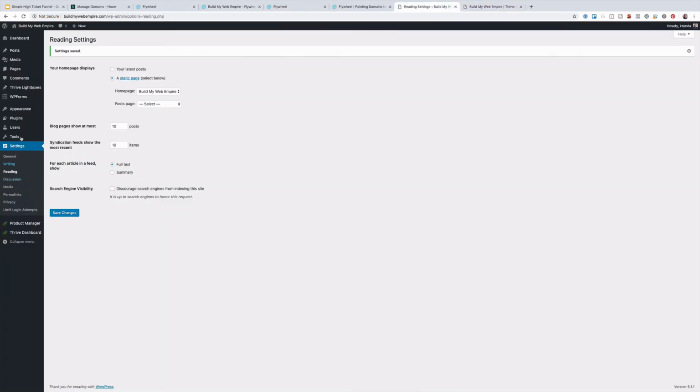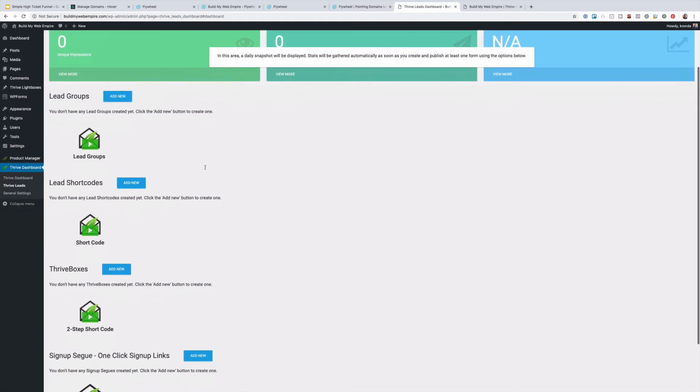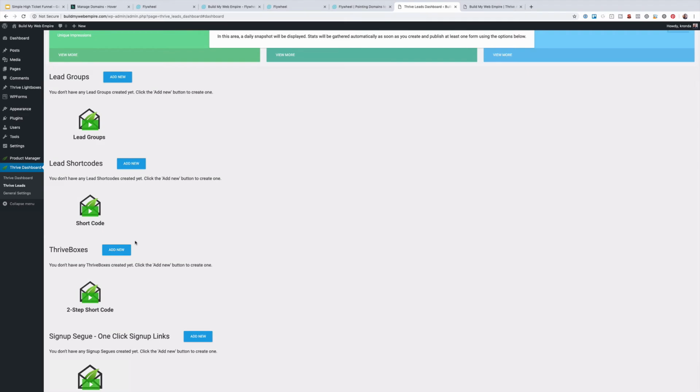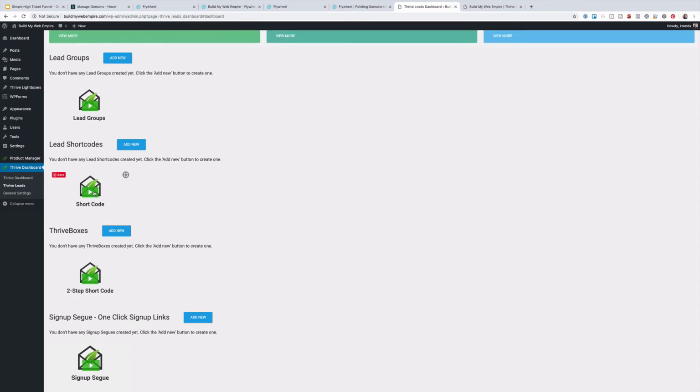If you wanted to be more advanced about this and use the Thrive Leads plugin, you would go to your dashboard here, go to Thrive Leads, and you can create different kinds of lead gen elements. So you can create pop-ups, and then you could add a button that someone could click to make the pop-up come up, and they can enter their details. You can have automated pop-ups that pop up after someone's been on the page for a certain amount of time, and you want to be sure to capture those. You can do exit intent, where someone scrolls like they're going to leave your page, then that will cause the pop-up to appear. And you can do short codes, which is creating your lead generation form.